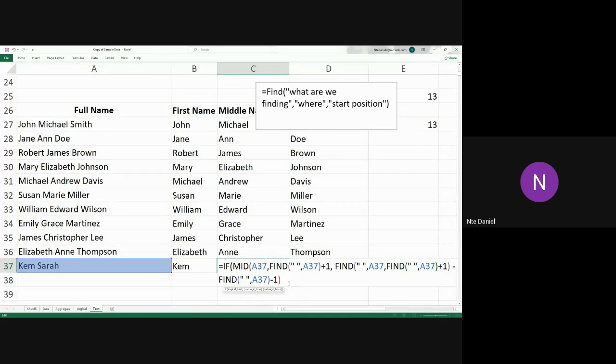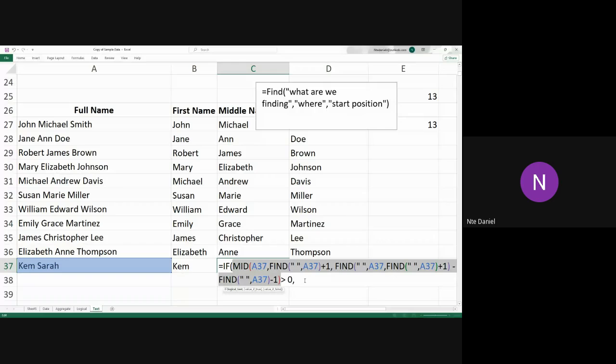If this is greater than 0, comma, do this, do this. I'm just thinking on the fly. It might not work, but I know there's a way of doing it.